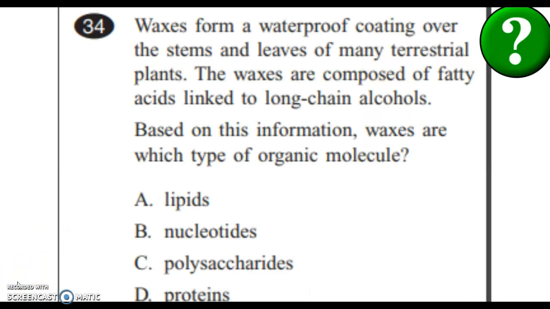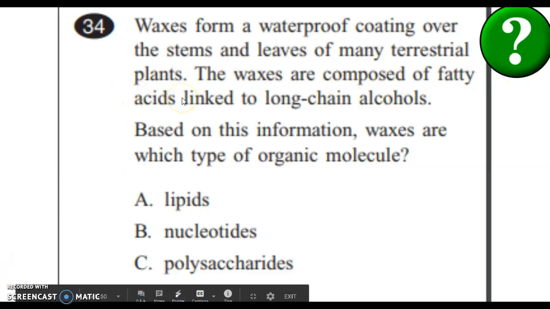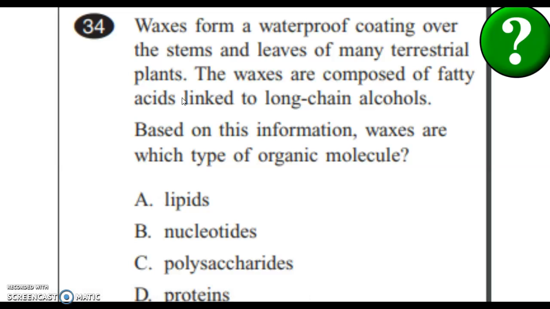Here's a question for you. Waxes form a waterproof coating over the stems and leaves of many terrestrial plants. The waxes are composed of fatty acids linked to long-chain alcohols. Based on this information, waxes are which type of organic molecule? A. Lipids, B. Nucleotides, C. Polysaccharides, or D. Proteins?